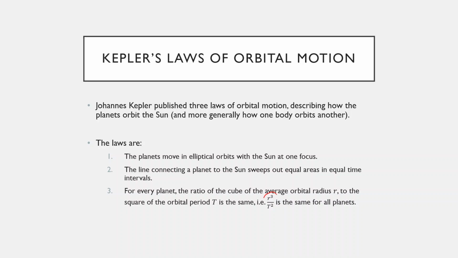Okay, so this ratio here, if you were to get the orbital radius of planet A and the orbital period of planet A, put them into this ratio, cubing and squaring where you need to, you do the same thing for planet B, it turns out that ratio is the same for both of those planets. Okay, so all of the planets orbiting the sun, which is what this law was originally framed as being talking about, all of the planets have the same ratio of these particular orbital characteristics. And that's really interesting. And we'll give a bit of a reason in one of the next videos as to why that's the case. All right, so let's unpack these.